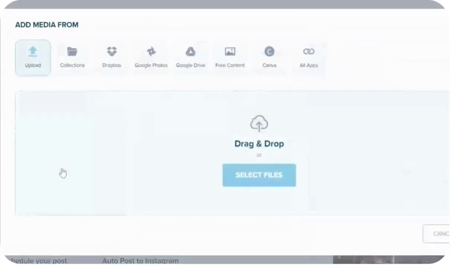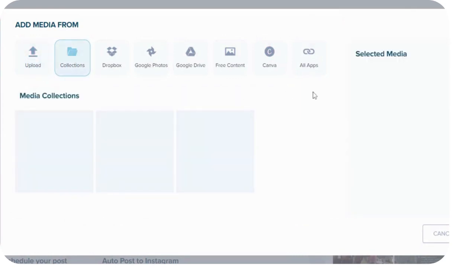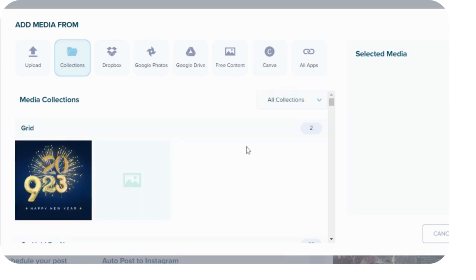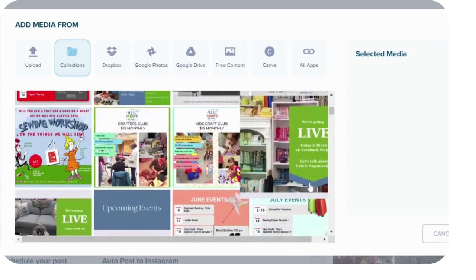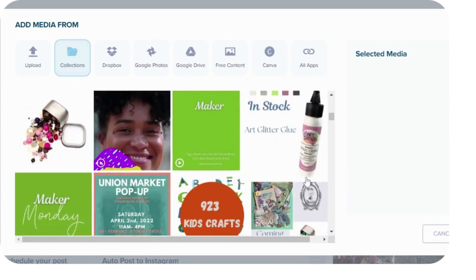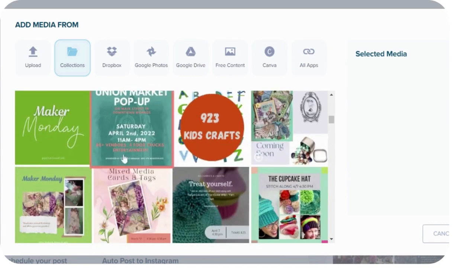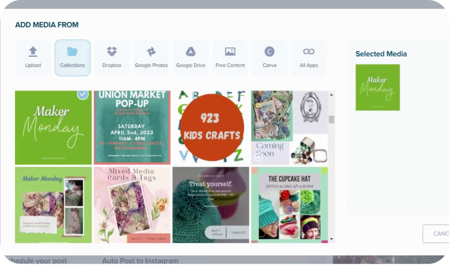Now I know that I have this particular graphic available in Canva, but because I've posted before, I'm going to go through my collections and pull the graphic from my media collections, meaning it's right here in Plann, and I'm going to use it again. So let's scroll down and you'll notice that the new one is here too, right? Because we've posted through there. So let's go through, and I don't want the video. I want the one that does not have a video, just that. And we're going to go ahead and add it in there.